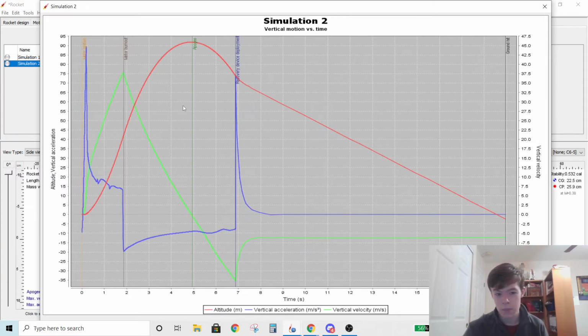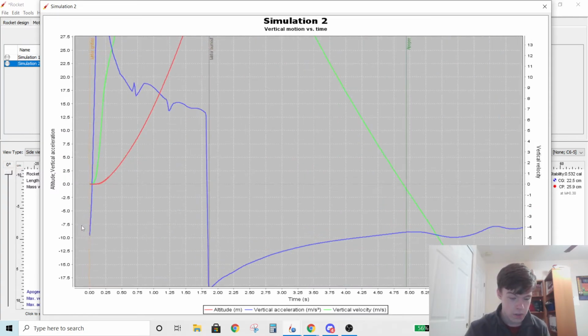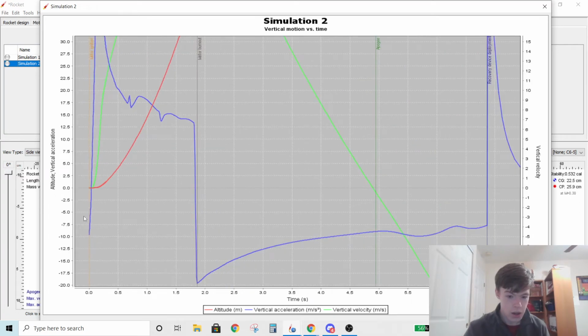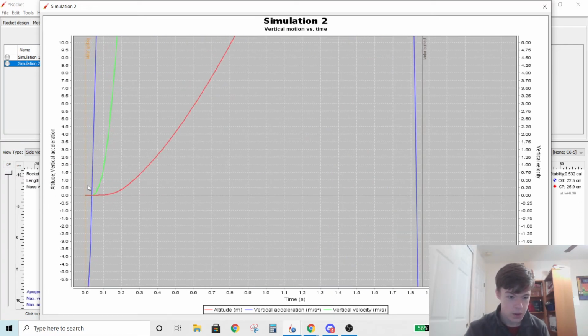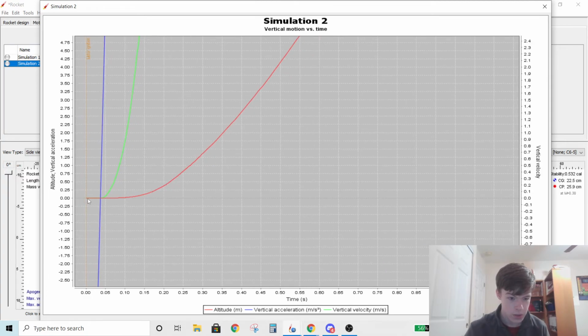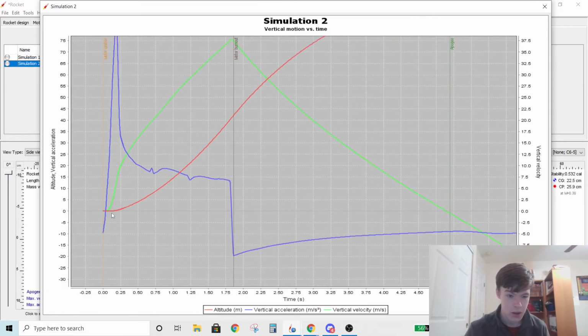This provides actually a little bit more information than the plots that we made on Excel. So first thing to notice here is our acceleration. I think it's being a little silly here. I don't know how it starts as -10, but it's for such a short period of time that no one cares. And our vertical velocity essentially starts at 0, so it just doesn't matter.